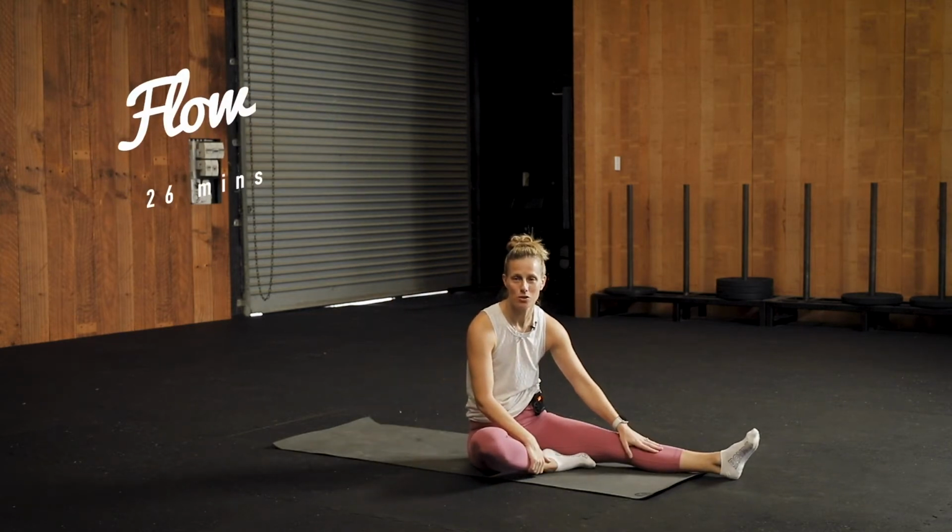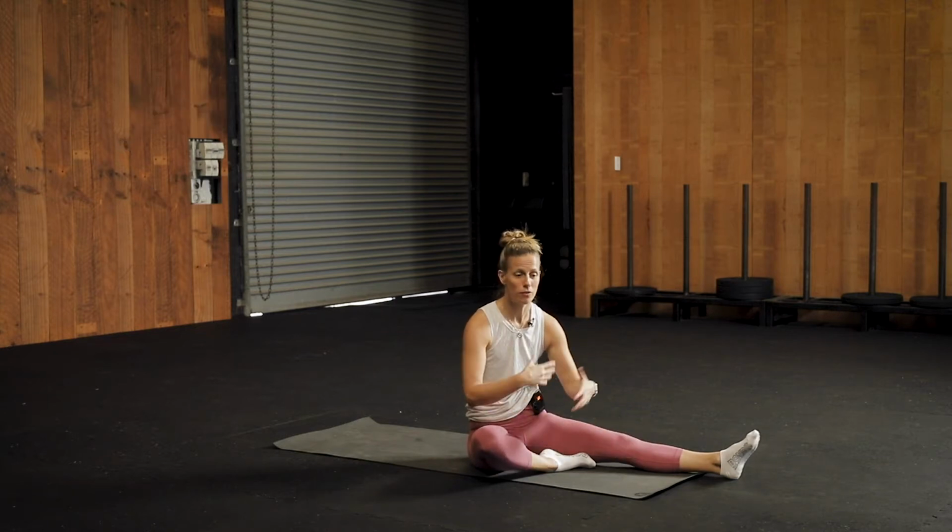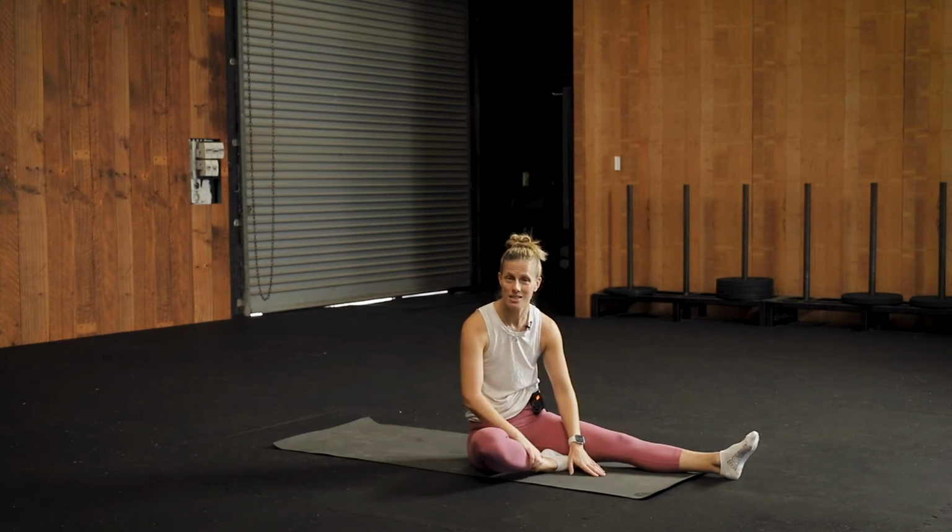I am going to take you through some more traditional mat Pilates exercises today. So just a bit of a flow, we're going to build on as we go. It should feel fairly effortless as we transfer through different exercises. So all you need is your mat. We're going to start lying down.